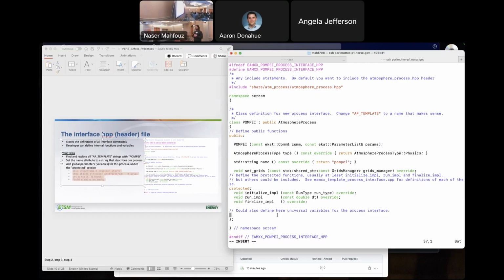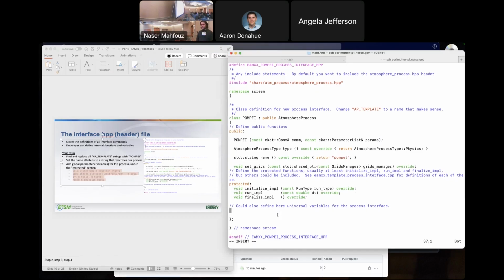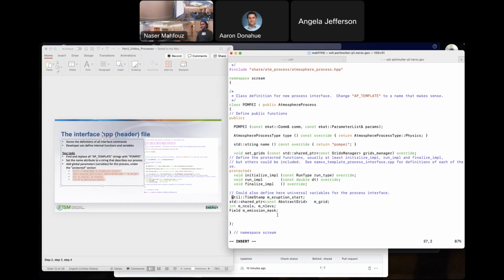And the constructor, it is true that you can construct the class in whichever way you want, but EAMxx uses a factory-based design to build processes, and it assumes that your instance is constructible from a communicator from the ekat namespace and an ekat parameter list. So if you don't have that constructor, the factory machinery will have a compilation error. You can have two or three more constructors, but they will not be used by EAMxx.